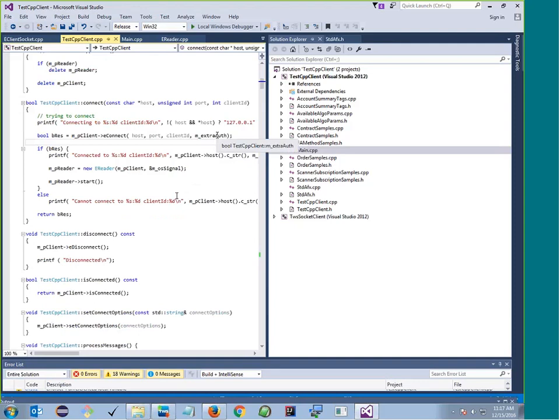Okay. And then the fourth parameter is something which is reserved for future use. At the current time, that'll just always be false. Okay, so the first step is to create a TCP socket connection to TWS, and that's done by eConnect. And after that's been done by the operating system, the next step is to start a background reader thread, which reads for messages coming back from that socket connection and then relays them to the appropriate function in eWrapper.